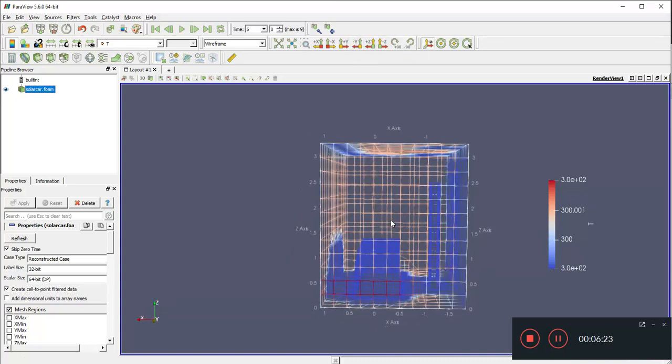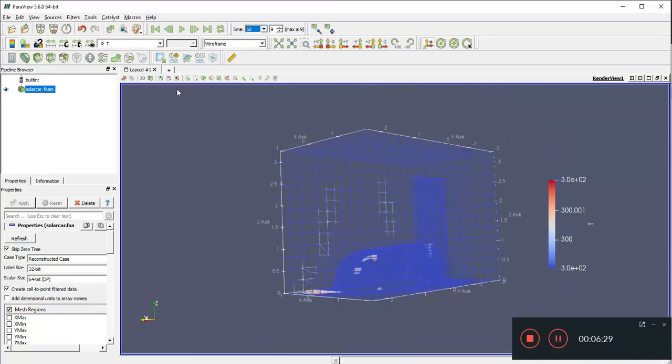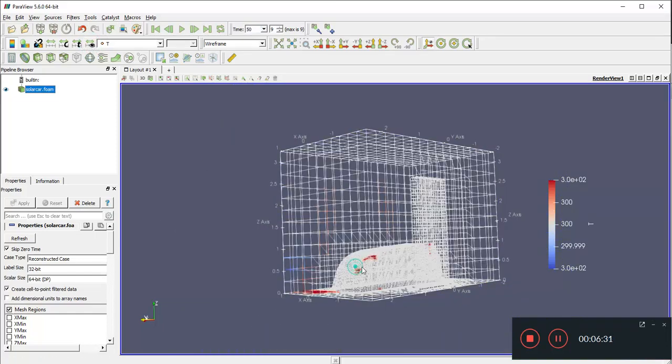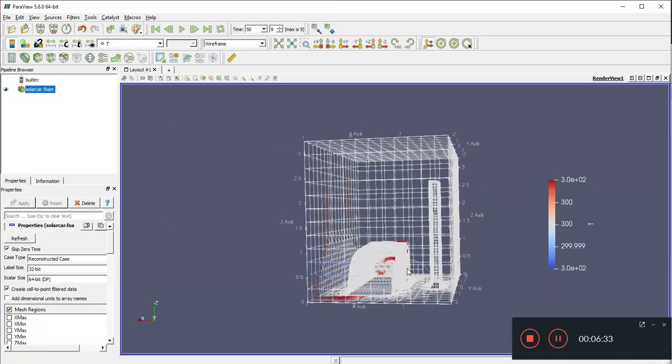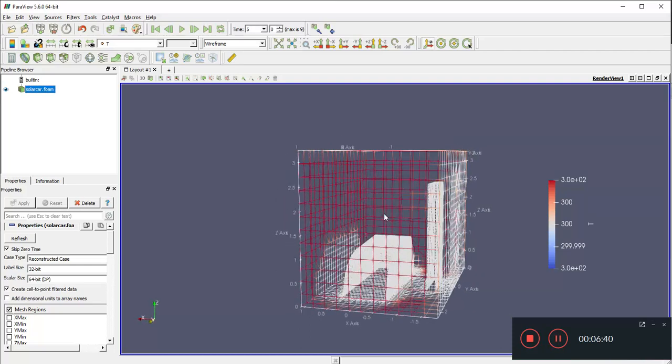So there's a car, and then there's this little block here that looks like a solar panel. So let's take a look at the T, and we'll rescale. So the external side is pretty hot, I suppose, because it's receiving solar radiation.